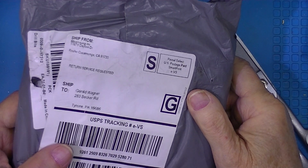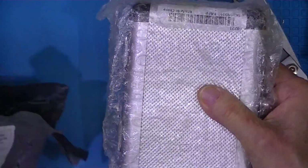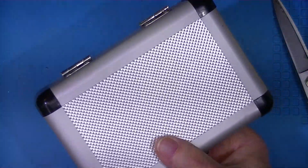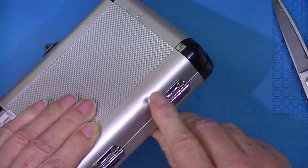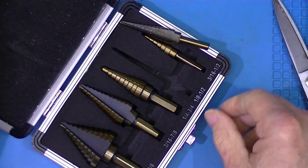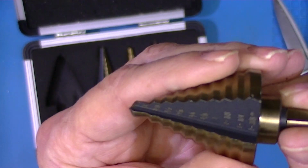I think this is a Banggood package. It's a nice aluminum case, cheap, dented, gouged. It was a Banggood. I don't know if those do you any good or not. So these are, I don't know how durable they are, but they're very nicely made.